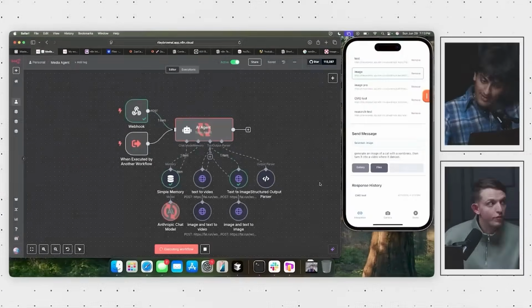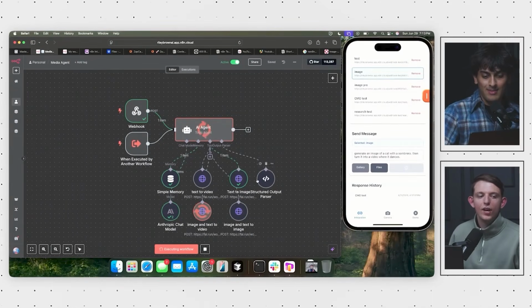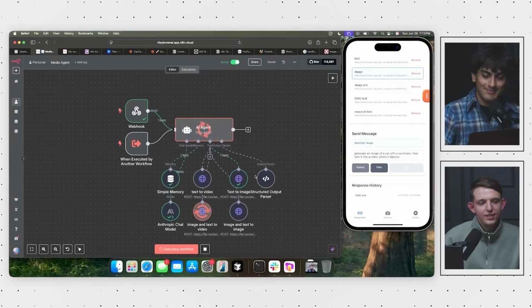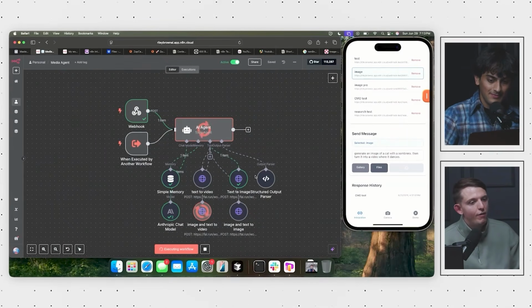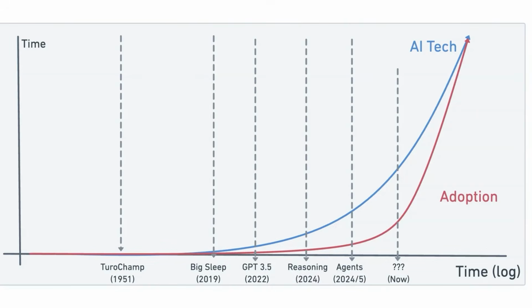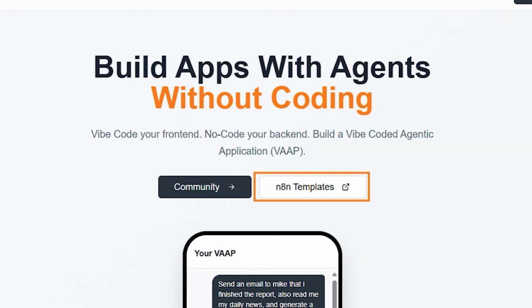And at the end, we're going to show you our full examples of our Vibe-Coded Agentic Applications, and we're going to show you our Master Chief Marketing Officer that is an AI agent that has access to AI agents. And then at the end, we're going to talk about how Vibe-Coded Agentic Applications are going to get better as the years go on. And finally, we're going to talk about templates that you can download that will help you get started much faster.